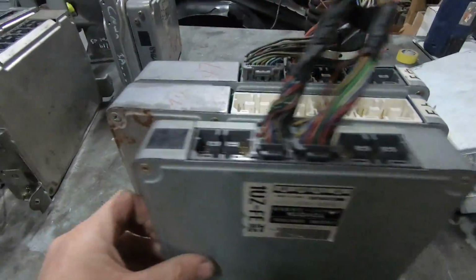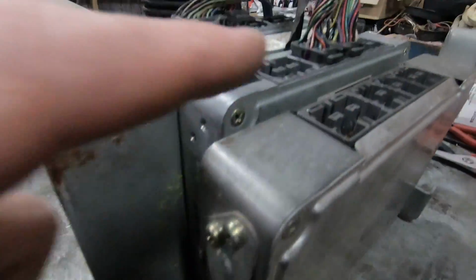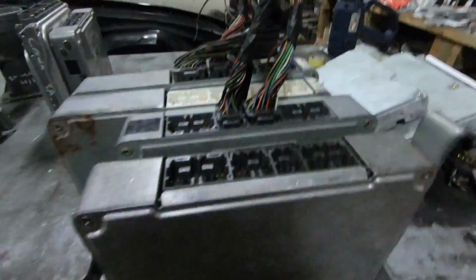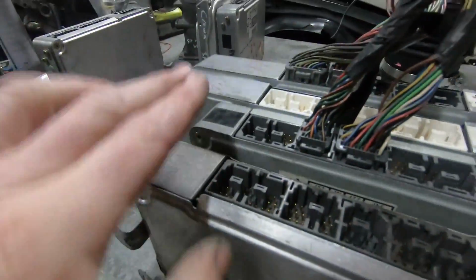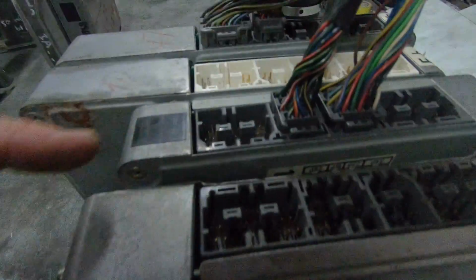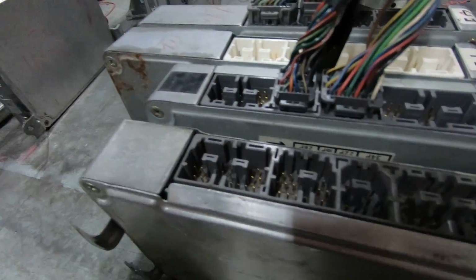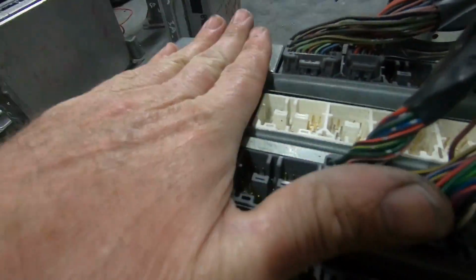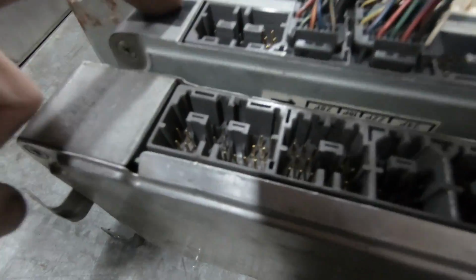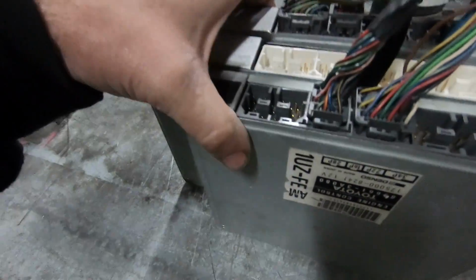I'm going to line them all up together. Oh look, this one's shorter as well. There you go, I just learned something. But it doesn't really help you if you don't have one to sit next to. I could measure it, but we don't need to. So there is sequential, group fire injection. 3 fingers, 2 fingers, whole hand. So they're actually quite easy to tell apart. Different pinout. Similar pinout.